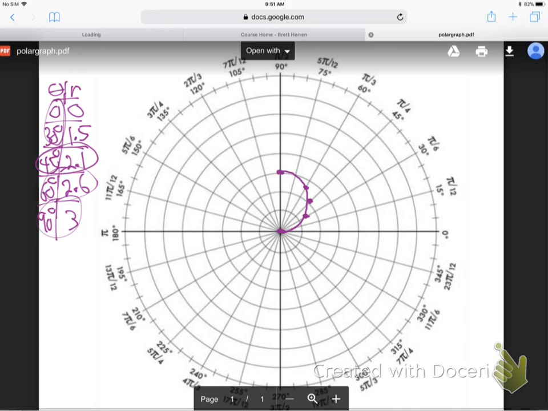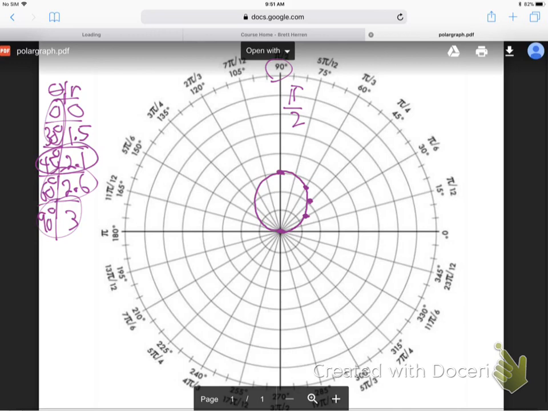Make sense? And we already learned that this thing is symmetric, the same on the right and the left of the pi over 2, 90-degree line. Remember, we proved that. We got a yes for that one. So whatever happens on the right, I don't even need to plug in values. It's got to happen on the left. We already proved it, that it's the same on the right and the left of the pi over 2 line. So there we go. I mean, we already knew it, but there it is by hand. That's how they got those results. That's how you see that's really true. Make sense on that?